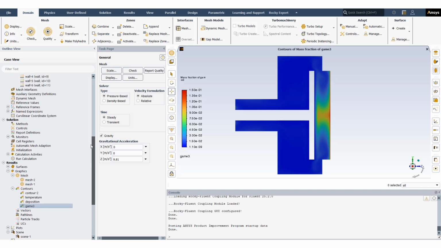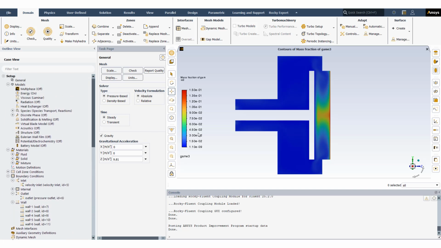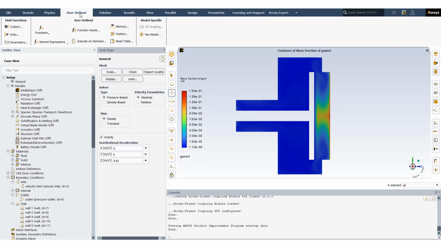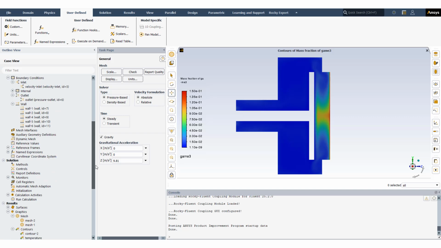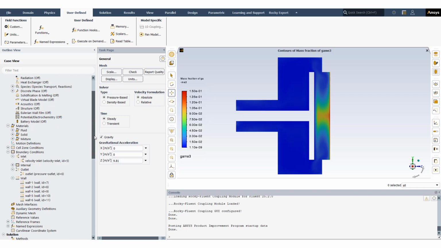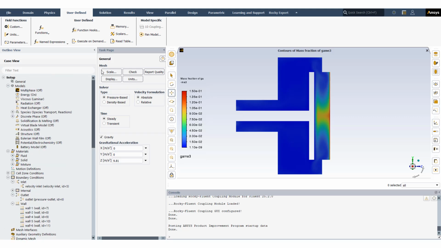So this simulation allows us to analyze the deposition rate on a CVD device. We can do a lot of different customizations to this model. We could include a user-defined function, for example, if you want to specify different kinetics for a reaction. We can do that by hooking up a UDF to my case file, to my simulation.